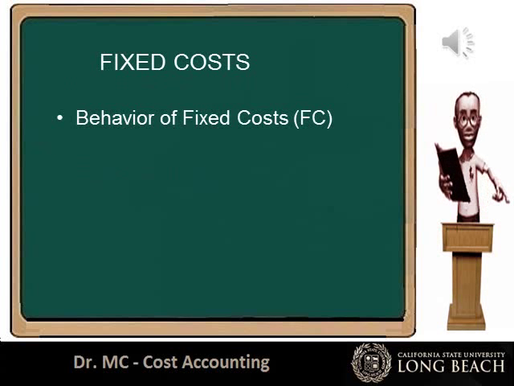First, let's talk about the cost function. We will assume that our total manufacturing costs are made up of two types of costs, fixed costs and variable costs. Fixed costs do not change. They are not affected by changes in cost drivers. In other words, regardless of the number of units that we produce, our fixed cost remains the same. The classic example of a fixed cost is rent. You pay the same rent whether you make 1 unit or 25 units.